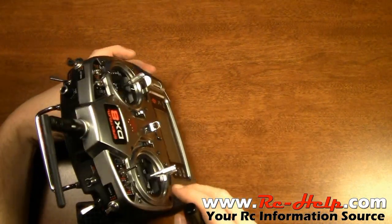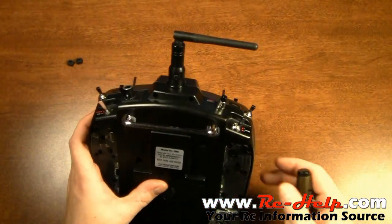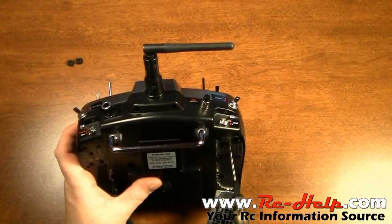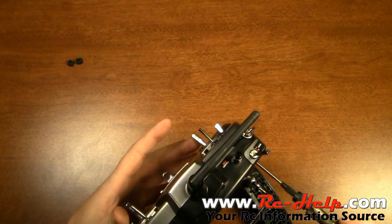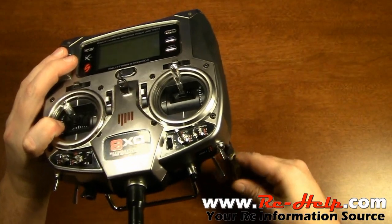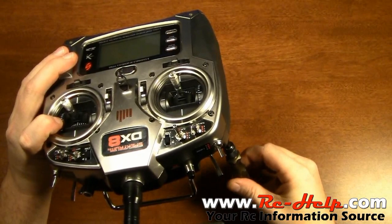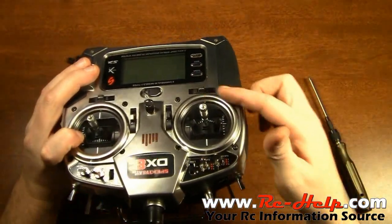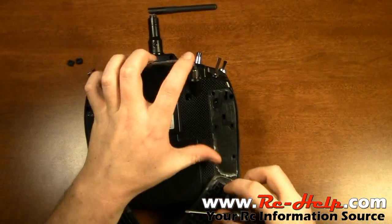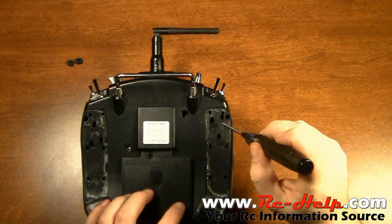As you can see it falls under its own weight. Now what you want to do is go into the hole marked M, put your screwdriver on that screw, and while you're holding it watch the stick. As you start to unscrew it, that stick is going to start to center itself. Once it centers, back it off about a half turn and leave it there. Now we've got a little bit of centering but it's still really weak. We need to tighten this up using the up and down arrows.